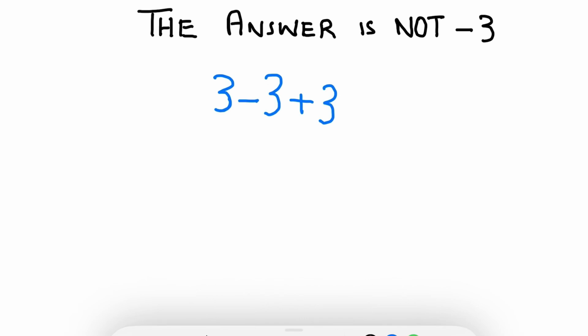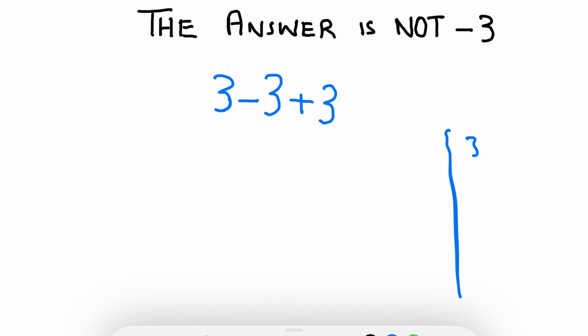In this video, we are discussing an example based on order of operations. Here you can see the answer is not minus 3. So how would we get the answer minus 3 when solving according to BODMAS and not applying the left to right rule? First of all, how do we get the minus 3?